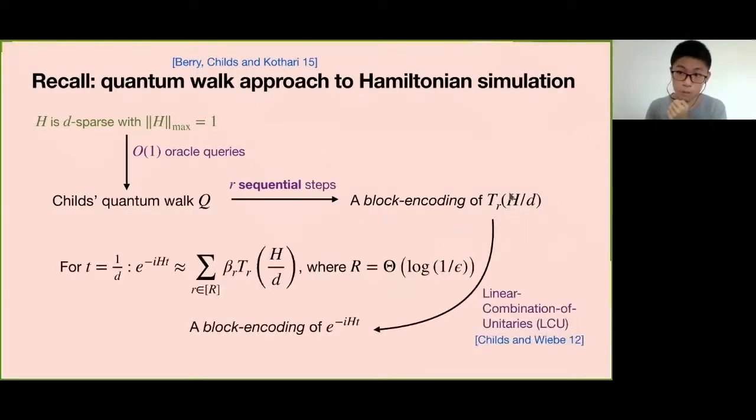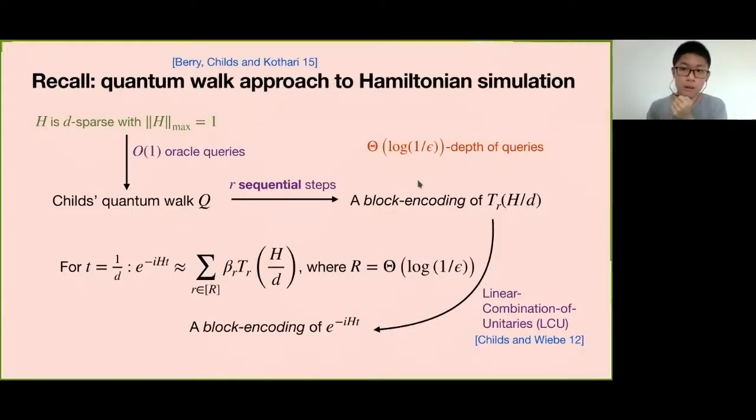Now with this Chebyshev polynomial, one can expand the target unitary, the unitary we want to simulate, into a series of these Chebyshev polynomials if the simulation time is sufficiently small. And then with the linear combination of unitaries methods, that is LCU methods, one can combine these Chebyshev polynomials into an approximation of the target unitary. Note that to achieve a total precision of epsilon, the number of terms we need to expand should be at least log of one over epsilon. And since the small r ranges from zero to capital R minus one, the total number of queries to H is at least log of one over epsilon. And these queries are sequential. So in total, this would induce a depth of queries of order log one over epsilon.